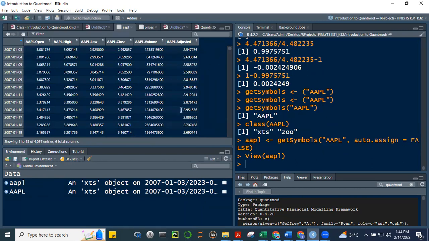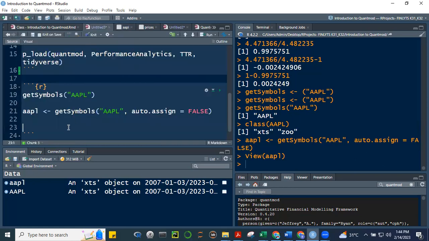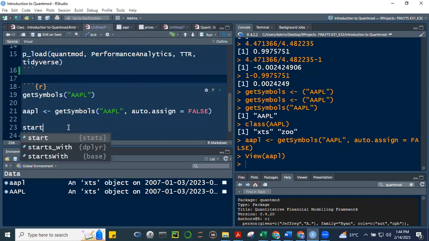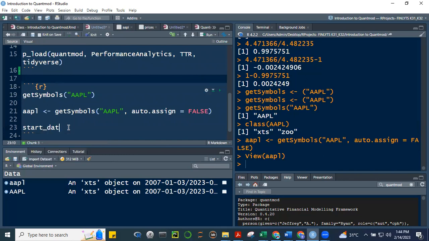Okay? Now, if you want to change the date, kasi some stocks, meron, they have been trading for a long time already. So meron ng previous dates. Let's take a look. We can put here start date. We can create this object called start date, assignment operator, and then let's see, start date is 2000-01-01.